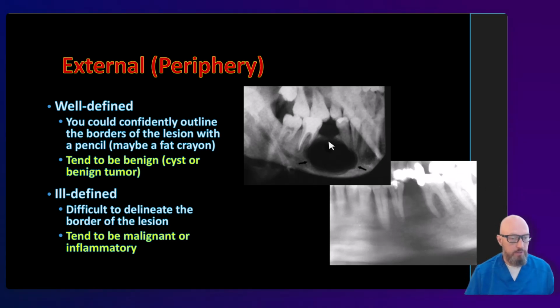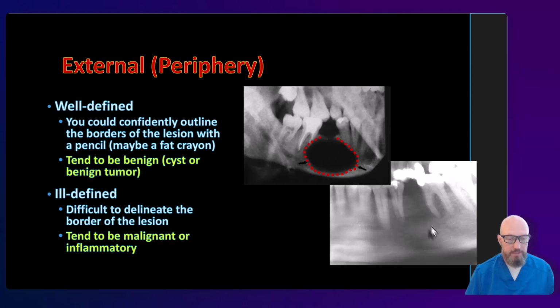Look at these two lesions. You see how it has nice, sharply defined margins? In some areas, it may look a little more blended, but if we can outline that with kind of a fat pencil or fat crayon, then I will still call it well-defined. Specifically, if you see parts of the lesions that are definitively corticated, I'm going to go to well-defined rather than ill-defined. And so this lesion is very well-defined as opposed to down here.